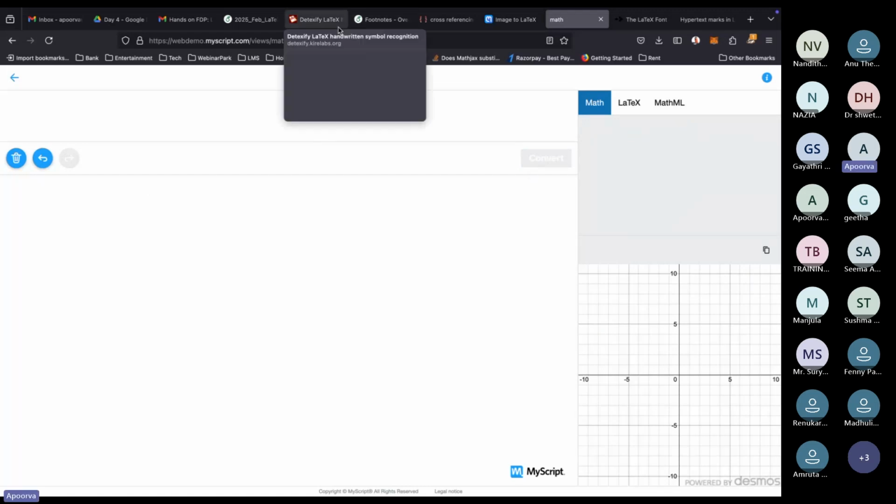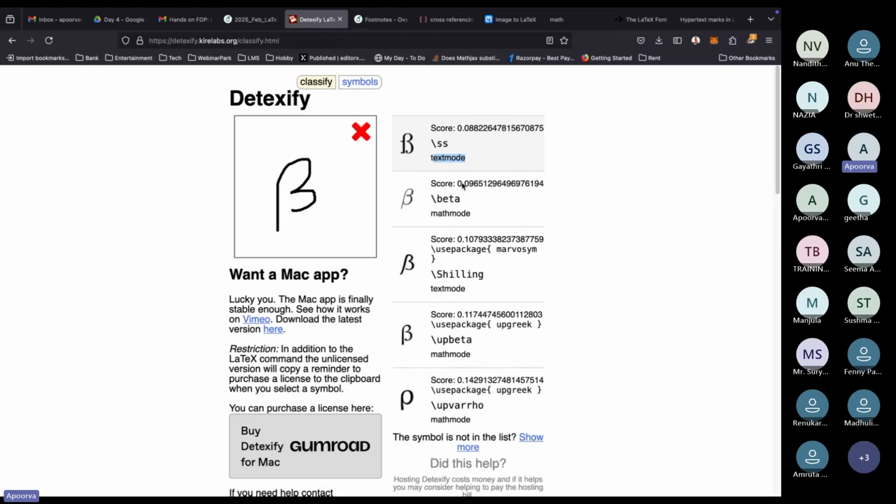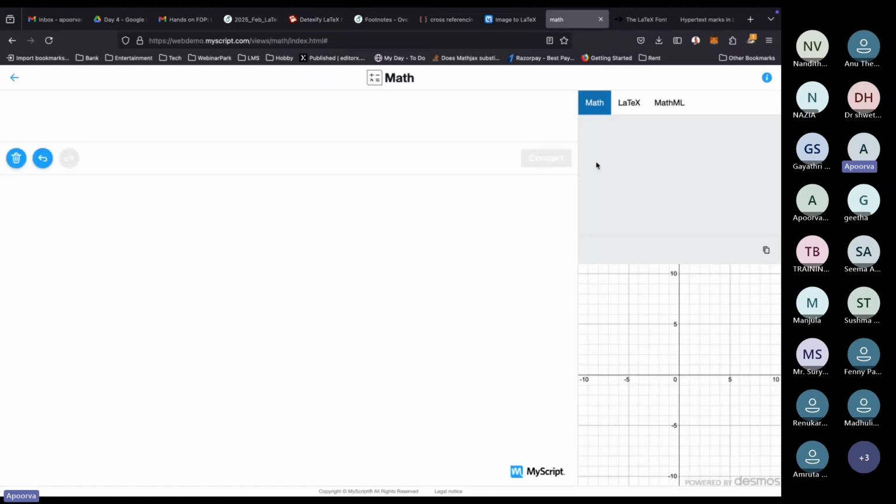And you could also use Detexify in combination, just in case you have to use any packages and the package info is not present here. So you can use both of them in combination. Just play around with it, because you all come from different backgrounds, so based on your domain knowledge, you can put in your equations and try it out.